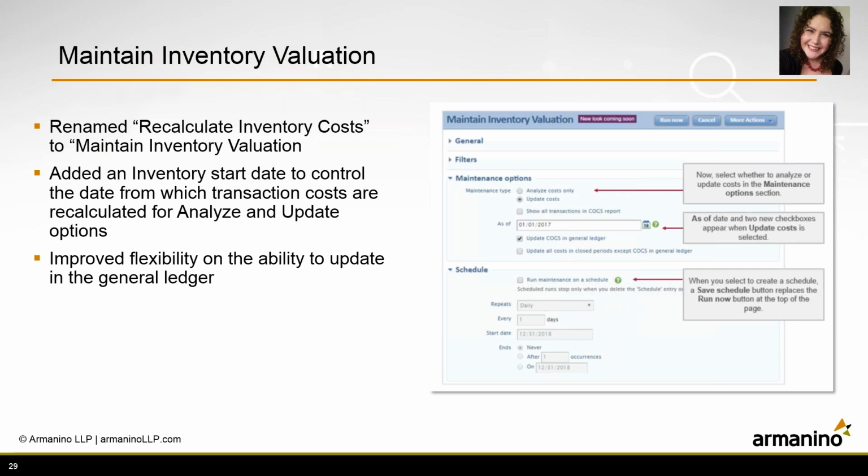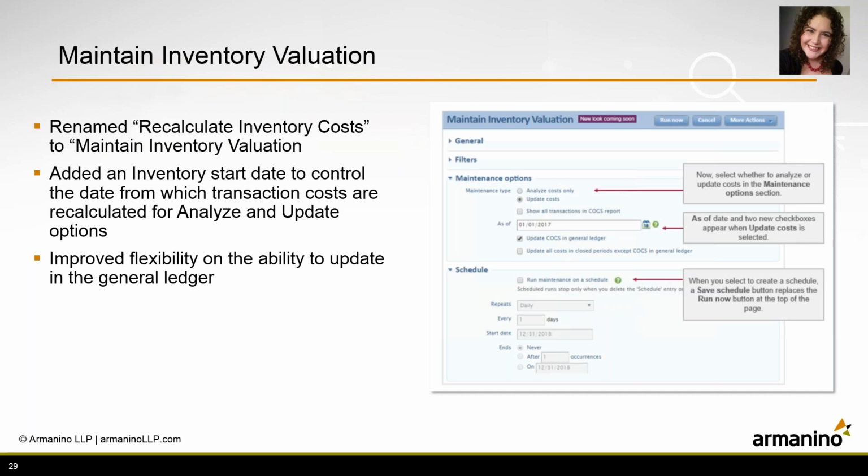The other options are expanded options for how you want to update the cost. Well, you'll typically want to update all costs, including the internal cost tracking tables, the inventory control subledger, as well as the general ledger. You can now skip posting to the general ledger if you would like. Not posting allows you to clean up your subledger reports without changing the general ledger.